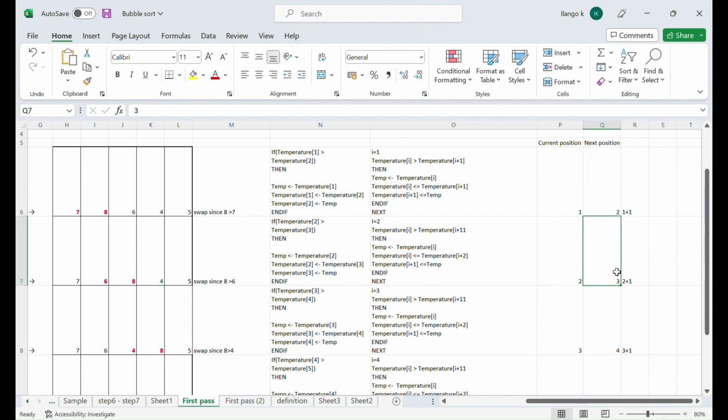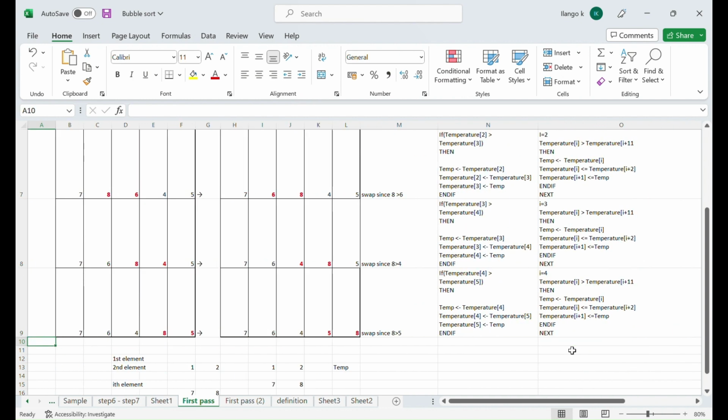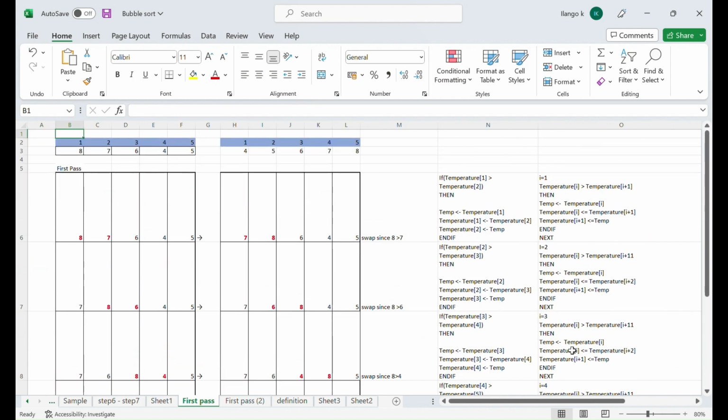So basically what we have done is we have started with the current position 1 and compared it with the next element and incremented the current position to the next element, that is 2, and compared it with the next position, and then incremented the current value to 3, compared it with the next element, incremented the current position to 4, compared it with the next element.